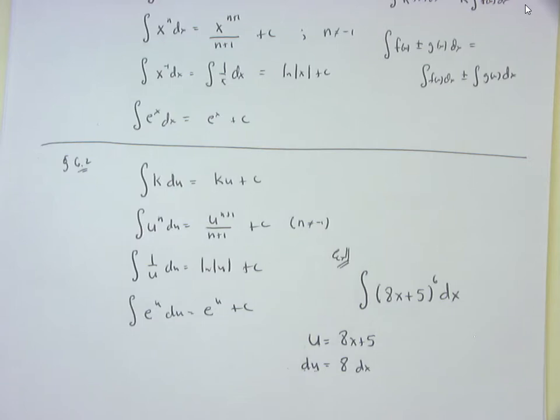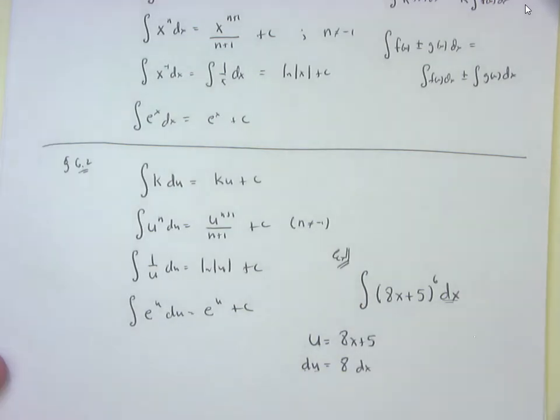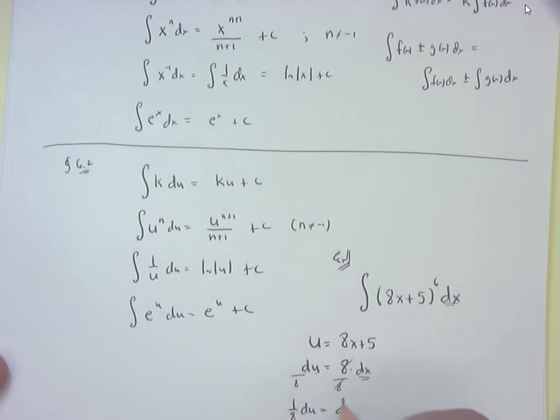Now, it's substitution. So as I look at this problem, there's a dx in it, so I'm going to have to substitute for it. There's my dx in the du statement. I'm going to move my constant to the other side. I don't care if it's a constant or a function. I'm going to move it to the other side because I'm going to figure out what I'm going to substitute in for dx. To move it to the other side, this is being multiplied, so I'm going to divide by 8 on both sides. That gives me 1/8 du is equal to dx. I just moved my constant to the other side.